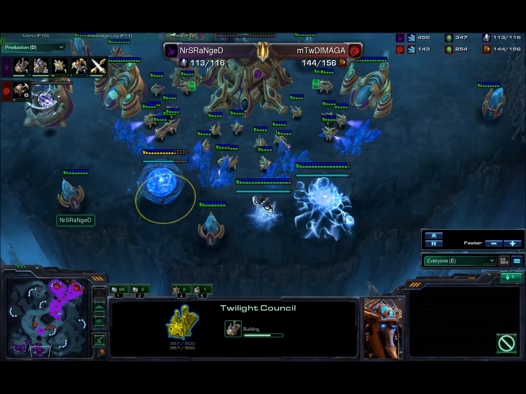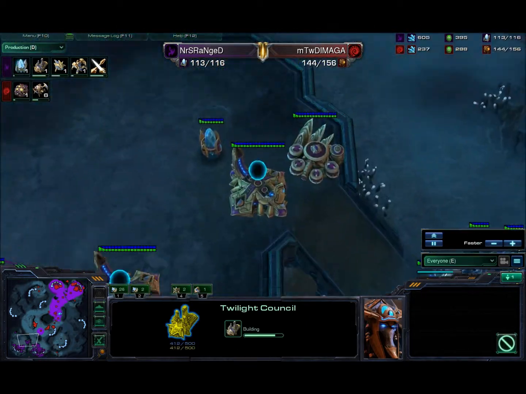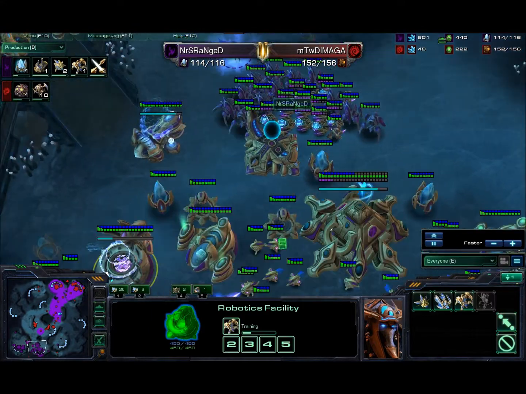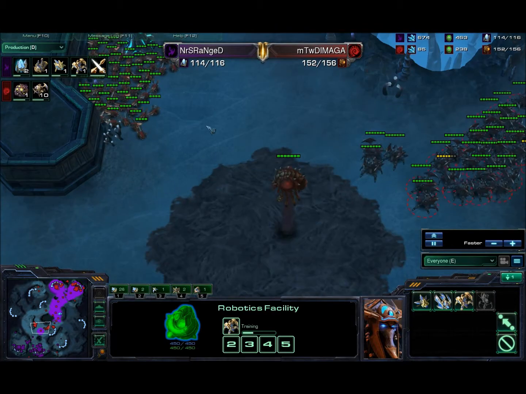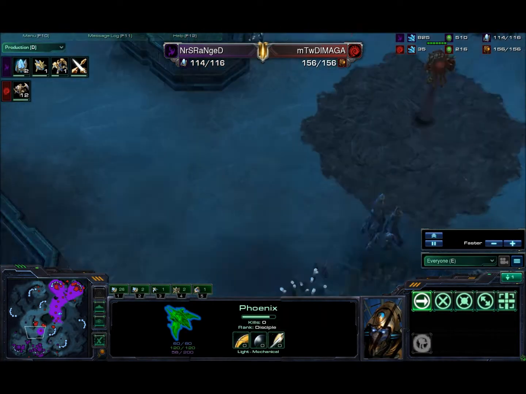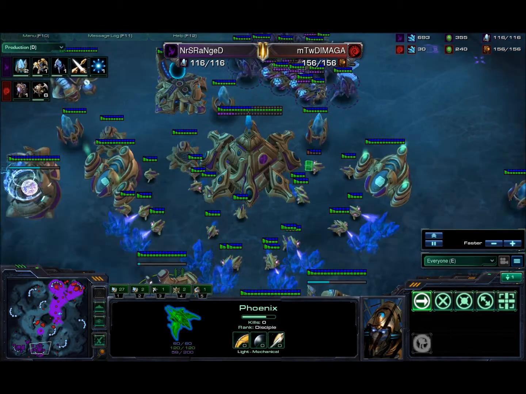We do have a bunch more gateways and a Twilight Council with 6 gates now, I believe. Yeah, 6 gates. Robo and Twilight Council on the way. He's going to get some Immortals. Those are definitely good against the roaches, though not really against the Zerglings, so as long as he uses his Immortals to target down those roaches, he'll be fine. We do have Blink on the way, that's good.